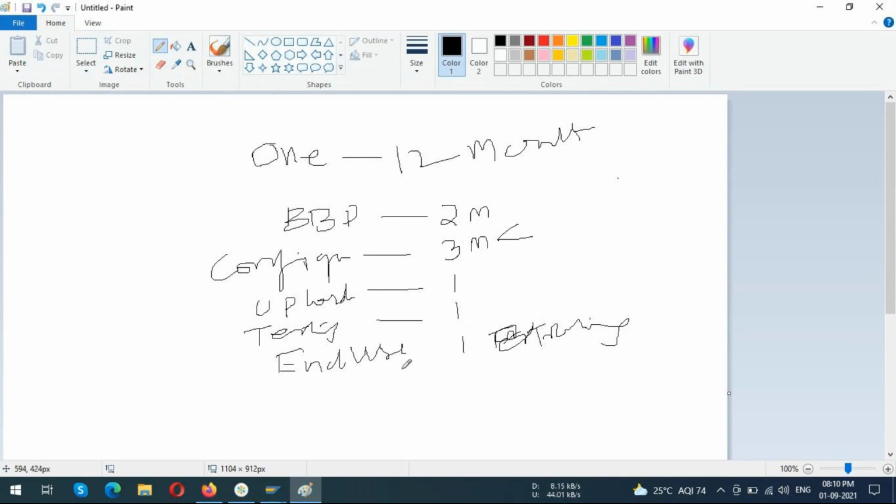So 4 months for go live. Before go live, you can add 1 more month also. So you can fix the time, so the people will also be ready there. So out of 5, 6, 7, 8, 9 months.